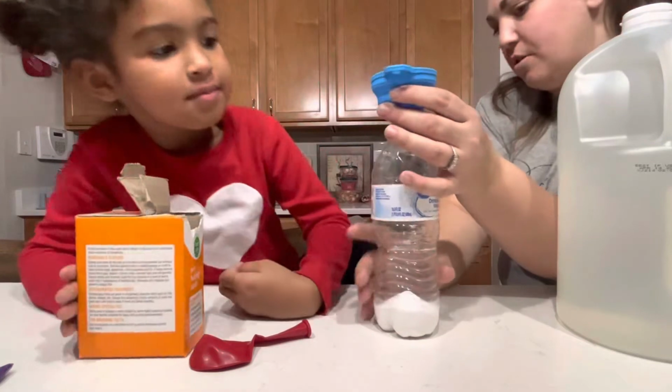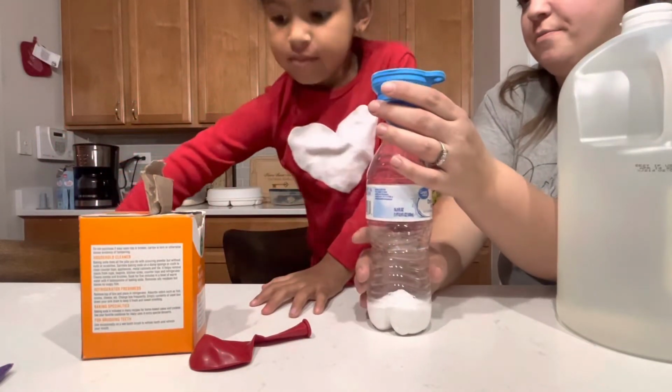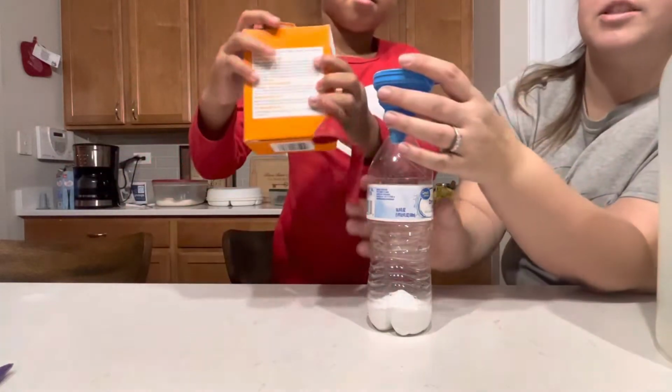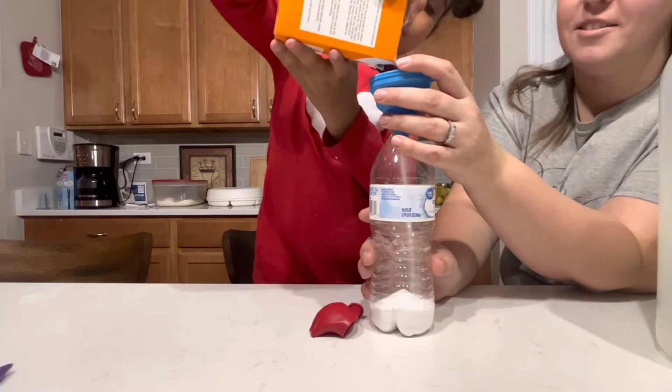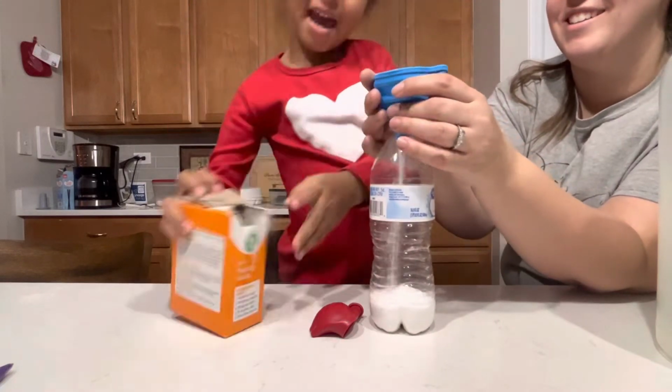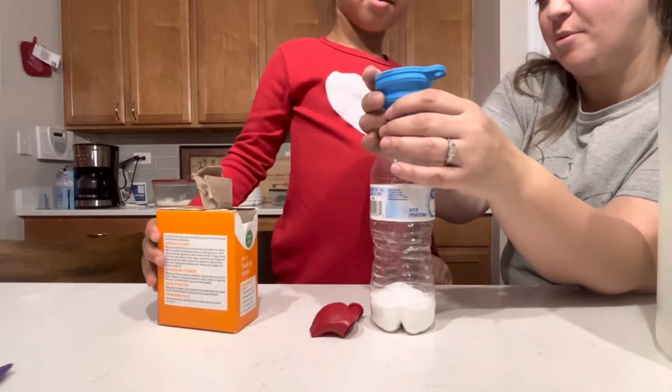Think that's enough, or do you want some more? Do some more. Alright, pour some more. You can use as much as you want. The more you use, the bigger a reaction you'll get. Alright, you tell me when you're done.